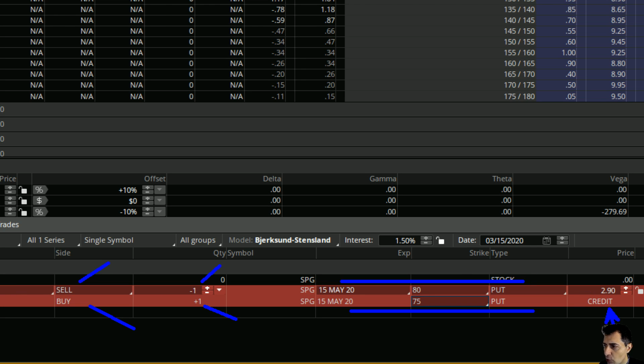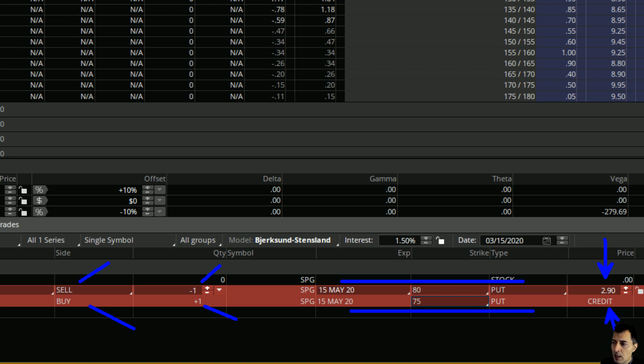What is the net credit I would collect if I do that? 2.90. This is going for the midpoint between the bid and the ask, which in the real world, this is not a very liquid stock, so you may get a little less than that. It depends on your ability, on how you execute, and on the broker, on how good they are at routing orders. But for this exercise, I'll just pretend 2.90 is going to be the credit I collect. Of course, during real market conditions, you will need to take a look at real-time figures and liquidity as well.